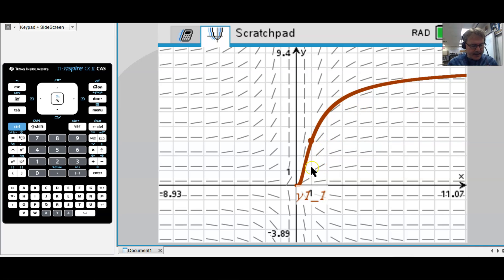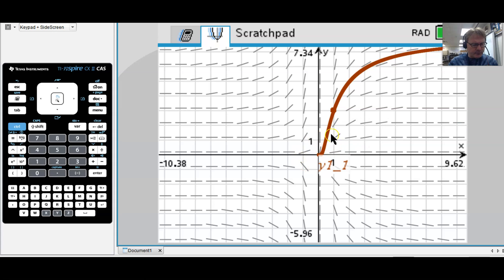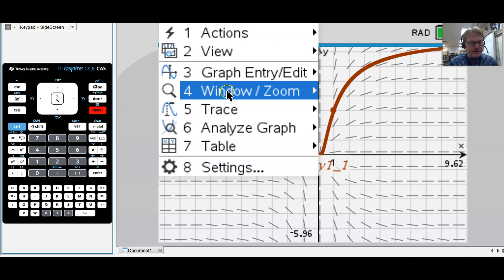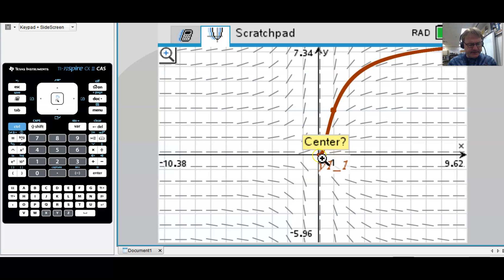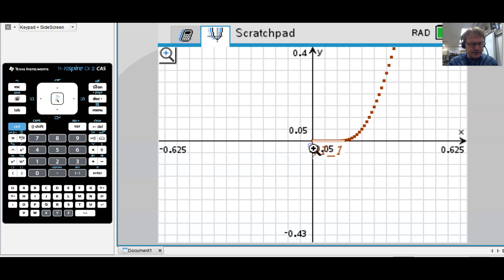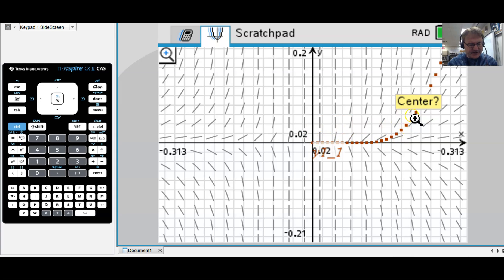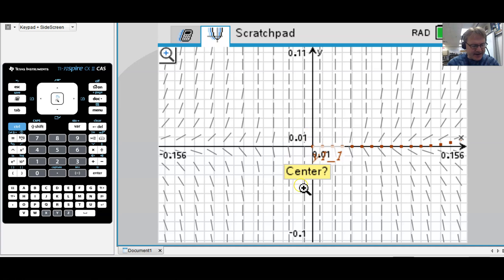There's the ordered pair (1,3). We see that this graph looks like it only goes here to about the origin and we don't see anything over here. Now I'm going to try a couple of things just to experiment. I'm wondering what is it that we're going to see maybe if we zoomed in here a few times. Because if you remember, we thought our domain restriction was going to be such that x can't be 0. Well, if we zoom in a few times, I think we're going to start losing our resolution. As you can see, that's not so fun. You get these dots that are separated because we're now zooming in tighter than the 0.01 between each of our dots. You're not really going to be able to benefit from the fact that there's this open circle right here. We know that x can't be 0 in our differential equation solution.